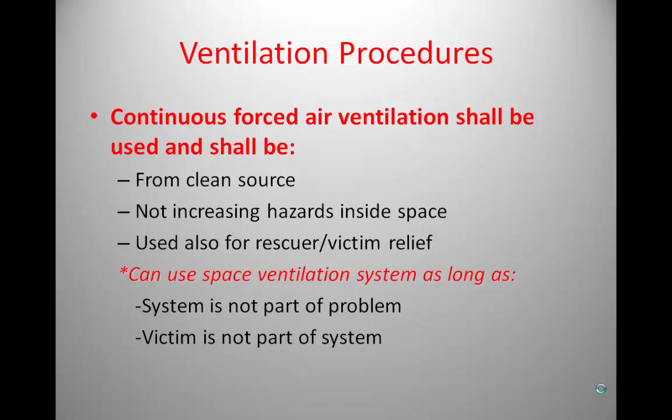Some spaces actually have their own ventilation system. Example being, a lot of our lift stations will have their own mechanical ventilation system. We can use this system, not solely by itself, but obviously if the system is part of the problem, it's probably not going to work. And we also need to make sure the victim is not part of the system as well. An example: there's a ventilation system at the water treatment plant where it's like your traditional fan with a shroud around it. And obviously if the victim is part of that, we don't want to use it for obvious reasons.